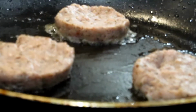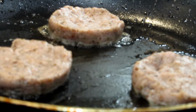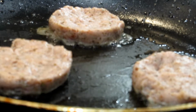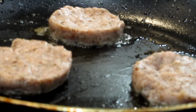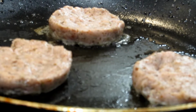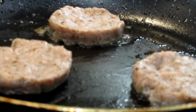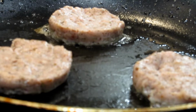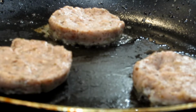This is our homemade sausage we made in the last video. And with these, you want to make sure that the meat gets cooked about halfway before you flip it over. So don't just flip it over as soon as it starts to do something. You want to let that meat cook up the sides a little bit, and then flip it over. Ideally, you want to try to just flip it one time, but sometimes things don't work out that way and you've got to flip it more than once, which is totally okay.